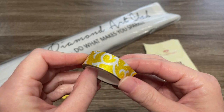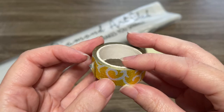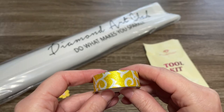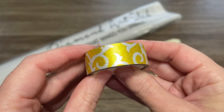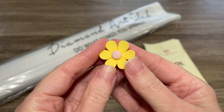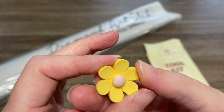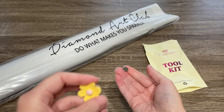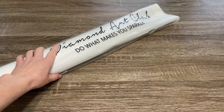This is a washi tape — oh my goodness, this is the shiniest one I've ever gotten. A lot of people use the washi to tape around the edges of their canvas to keep dust and sleeve fuzzies off that sticky part along the outside. Some people use it to section off the canvas too — so many different ideas. And then we've got a pretty flower cover minder. It almost looks like candy — don't eat it! There are two magnets on the back. The smaller one goes underneath the canvas, you fold the plastic cover back, put this on top, and those magnets snap together to hold that plastic out of your way.